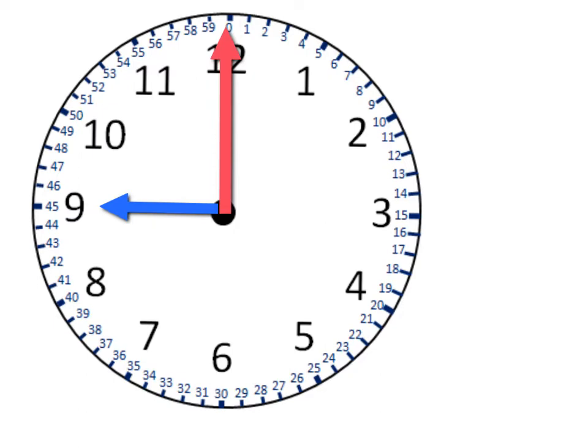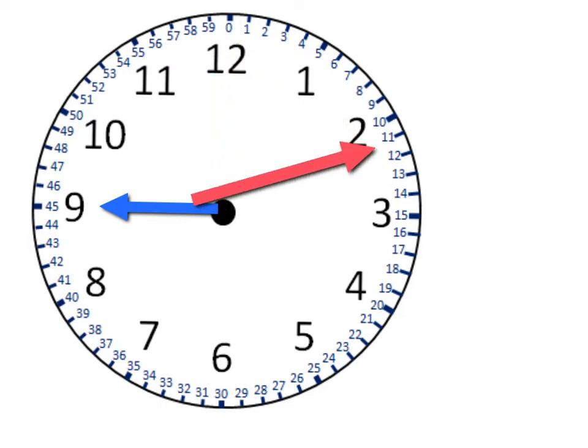Okay, so in this lesson we're going to look at what we need to know to be able to read the time. Now you should know already the difference between the hour hand and the minute hand. Whenever our minute hand's pointing to the top, we know that it is an o'clock time. Whenever it's pointing up towards the 12, it's o'clock. So for example, the time on the clock now would be 9 o'clock.